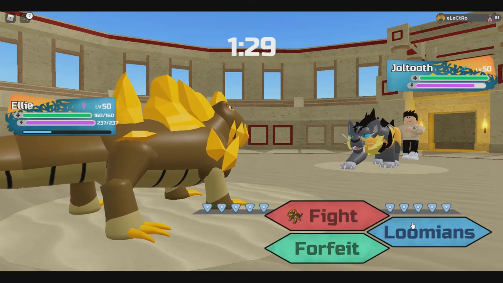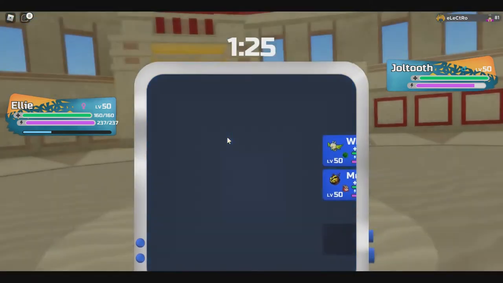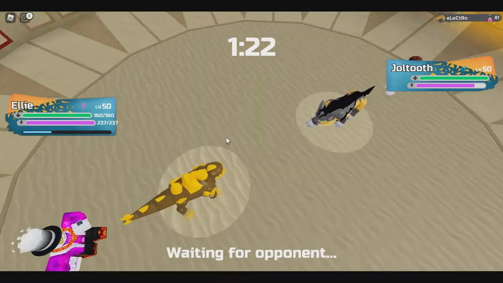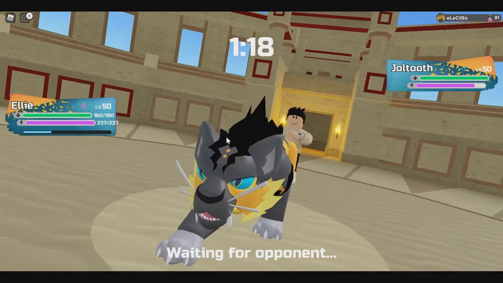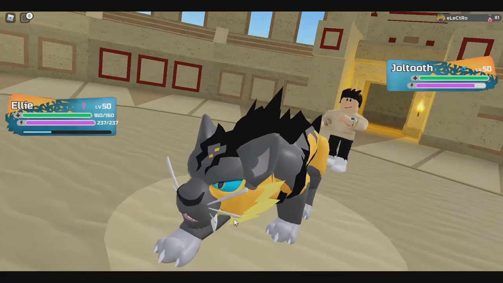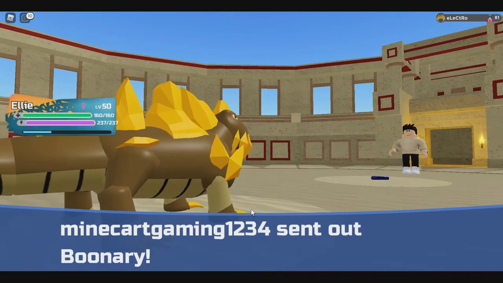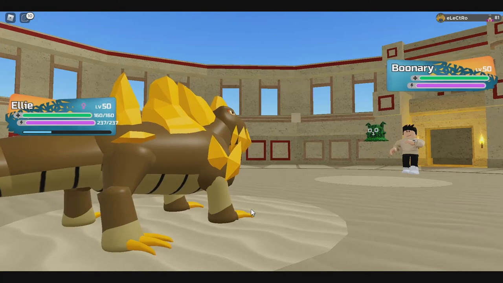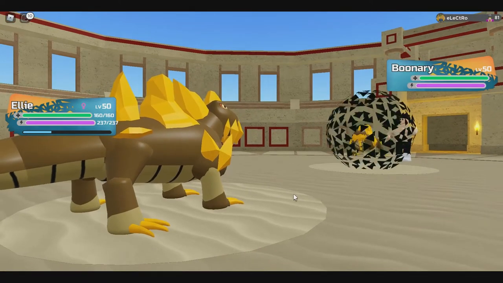Okay, he's gonna switch out. Let's see here. Should I go Whipple? Yeah, let's go Whipple. He's gonna switch out. Wait, he could do Bamboozle. But I think Whipple can tank, like, I don't know, 4 or 3. Oh, he withdrew into Frick. Don't worry, I brought in. Oh, wait! Yes, nice.